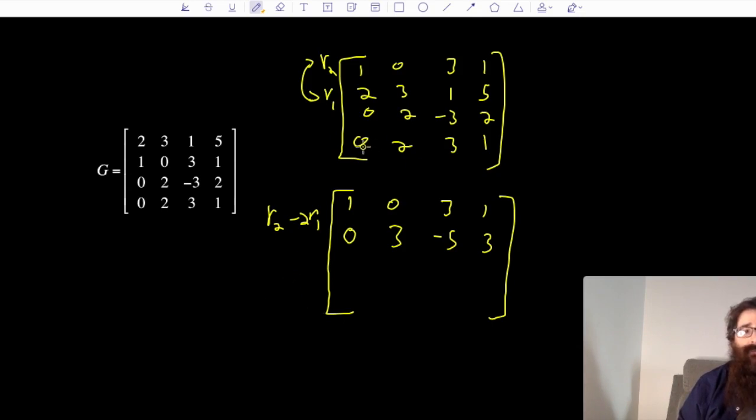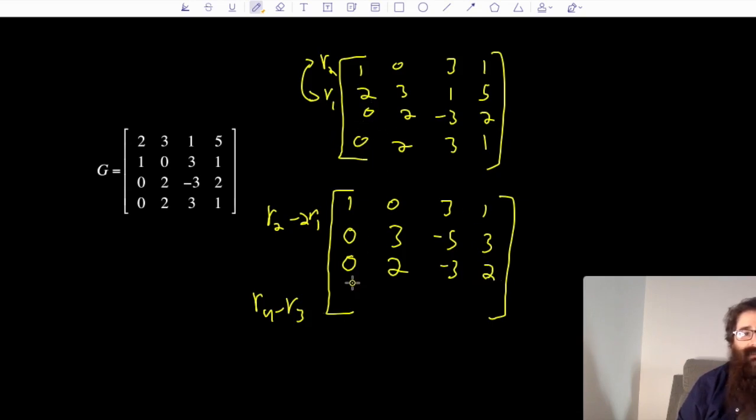I'm going to replace row 4 with row 4 minus row 3. I'm just taking advantage of the fact that they have the same entries right at the start so I can get some more zeros happening here. Does this follow an algorithmic row reduction etiquette? No. But we're humans, and if I see that move, I'm going to want to make it.